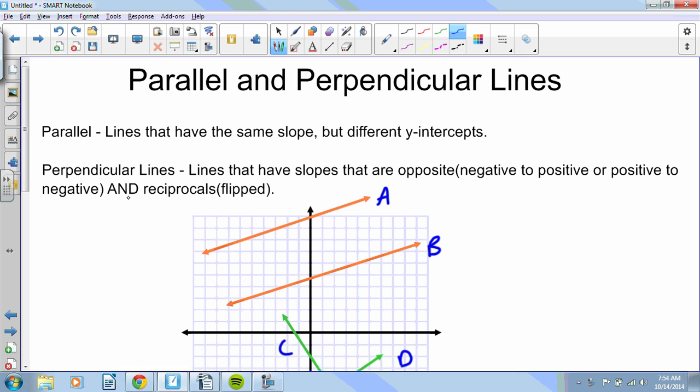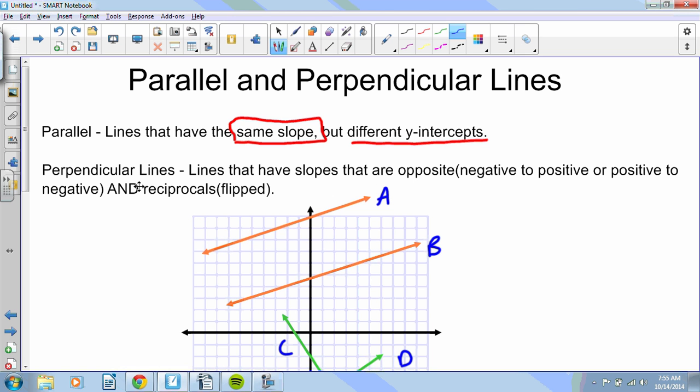All right, we have a couple definitions here to go, and then I'll talk about visually what things look like. Parallel means that lines run right next to each other. They don't ever intersect. Parallel lines never intersect. And in order for that to happen, the lines have the same slope, and that's key, same slope. Make sure you highlight that part, the same slope, but different y-intercepts. If we had the same slope and the same y-intercepts, we would have the same line. And I'll show you what I mean by that here in a minute.